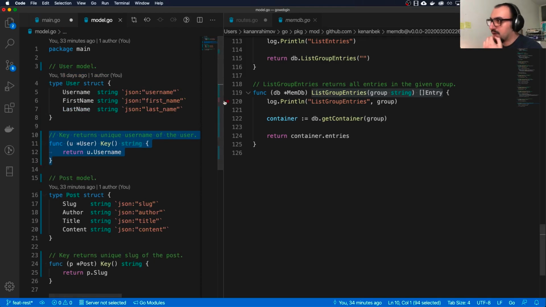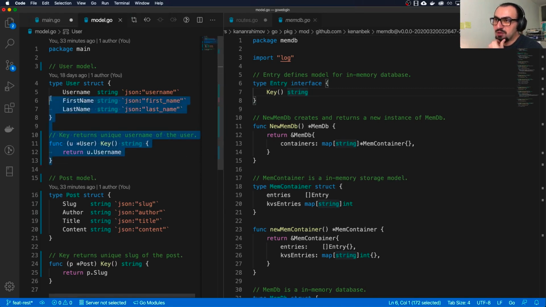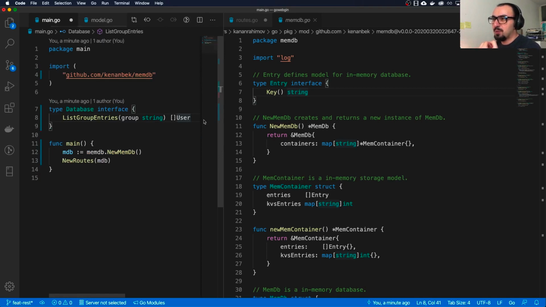So entry, which is an internal implementation of our memory database, is an interface with one required method, which is key, and it should return string. And in our user type, we implement this because that's the only way we can add this object to the database and retrieve it. That's why let's see what happens if we do this.